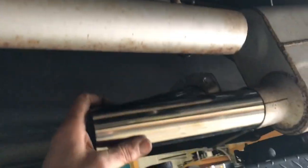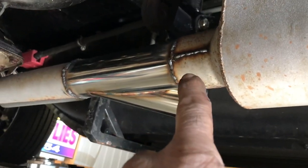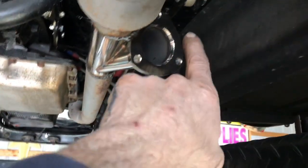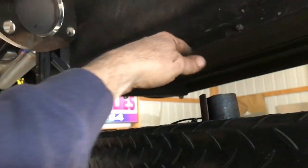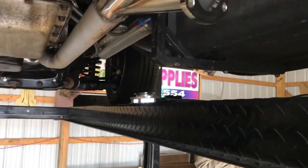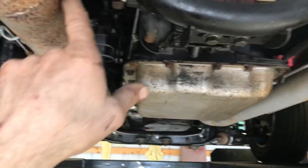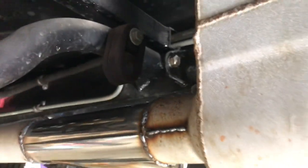I'm going to cut this back up here to the same length that we need so I can go in and out with that and figure out where it's going to sit. Got that slid in, welded that on, made myself enough room where the cutout motor is going to sit up in here. It's got a little turndown, so it'll all stay above all this stuff. Let that cool down. I'm going to start cutting the other side off, then cut that hanger off and replace the hanger so it'll hold this up.